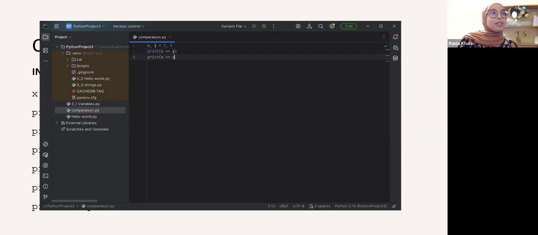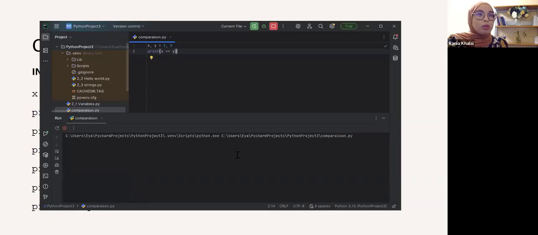So here what I'm asking is, we're printing twice because I used the tab so far, but it's fine, we are good. Now I am asking in this case, is x equal to y? Okay, so I will run and I will see what it gives me. So mainly it's giving me false, okay? False means x is not equal to y, okay?